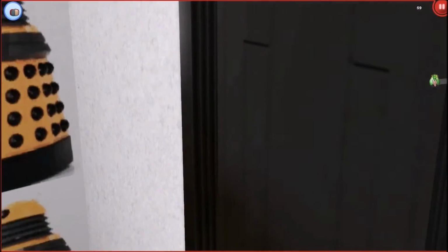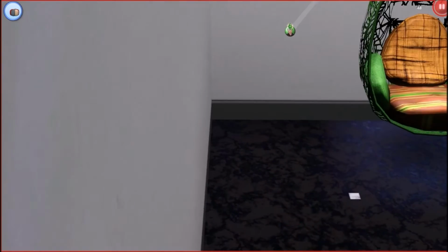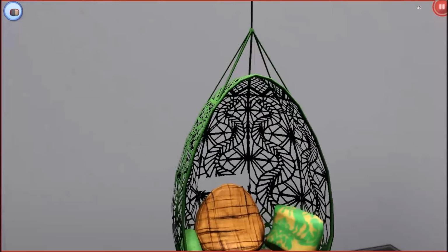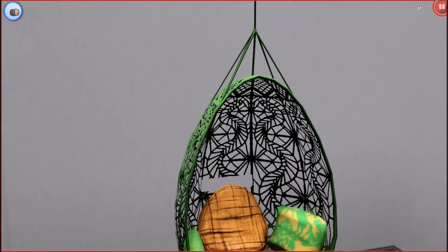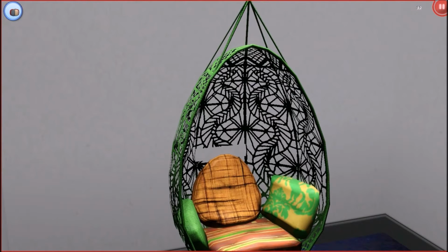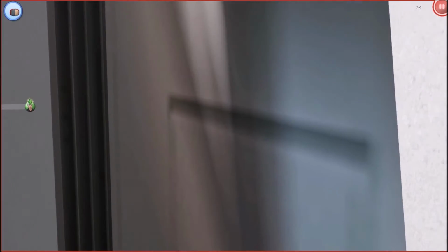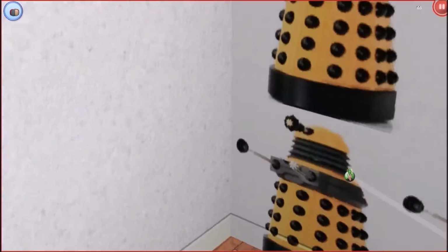And if we continue on through this little room, it should take us right here into the diary room. So this is where the housemates will come to cast their private votes for who they want to evict. And also this is where they can come to just talk about their experiences and who they like and who they hate, and basically their own personal viewpoint on whatever's happening in the Doctor Who Big Brother universe. So I know this is an integral part of the TV show Big Brother. And yeah, so there's that. Let's just head back out.